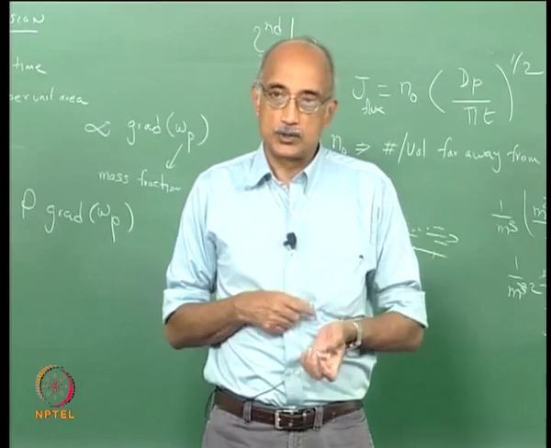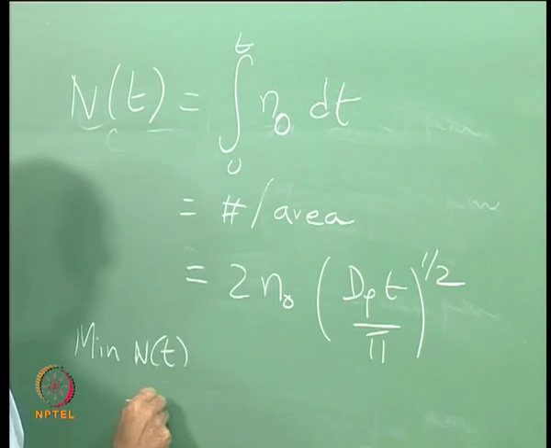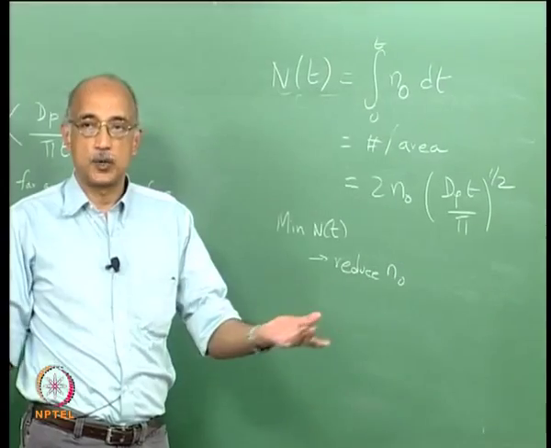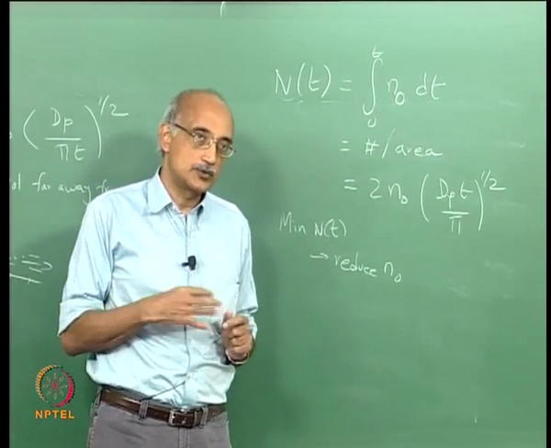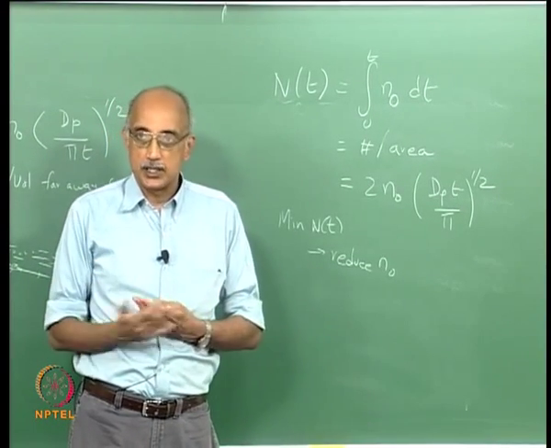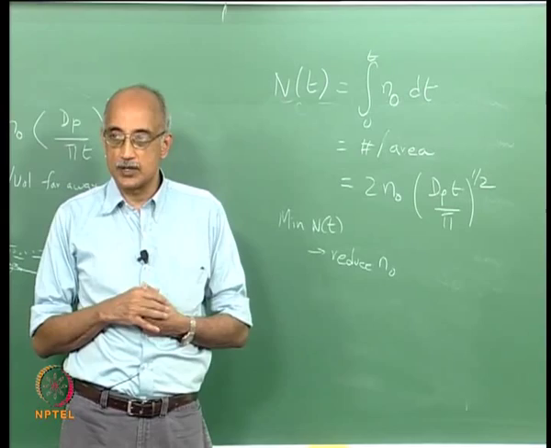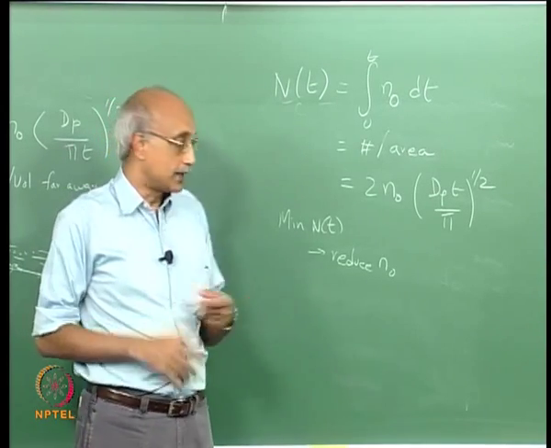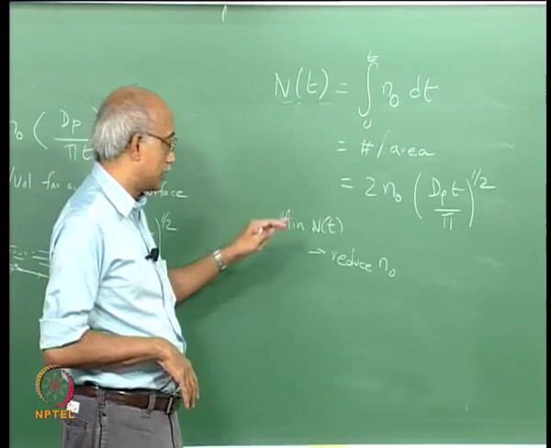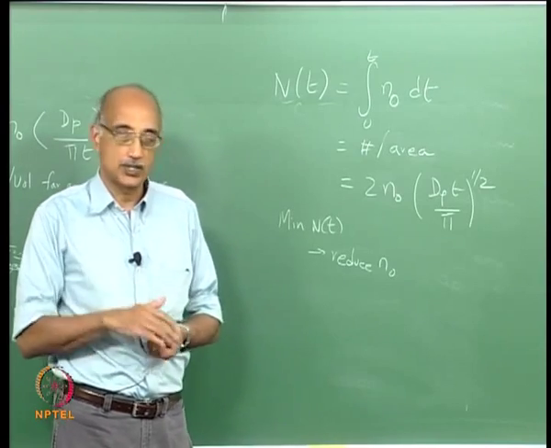This equation actually gives you a lot of clues. If you want to minimize N of T, you can reduce N0. In other words, reduce the inventory of particles to begin with. If you have a clean room, design the clean room so that you minimize the number of particles that can enter the clean room, and you design your equipment and processes and workstations in such a way that generation of particles is also minimized. So by a combination of these strategies, you can reduce N0, and that has a direct relationship because N of T is proportional to N0. So any reduction that you make in the number concentration of particles far away from the surface will have a direct influence on reducing the number concentration of particles depositing on the surface.